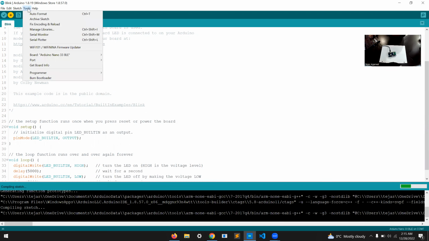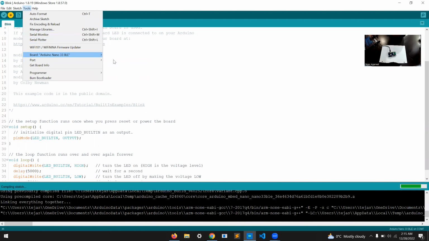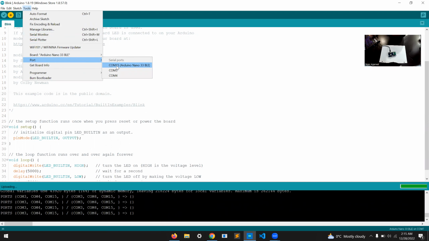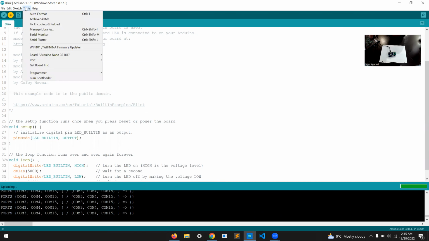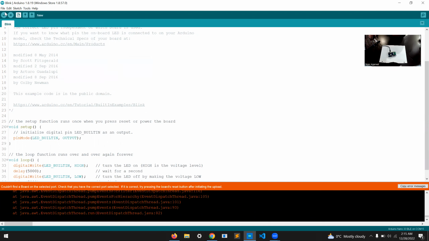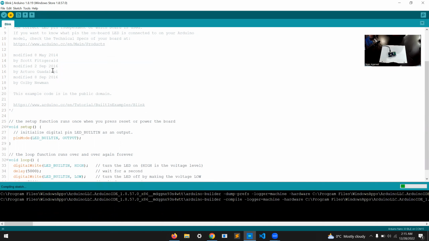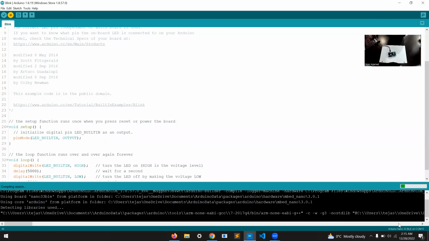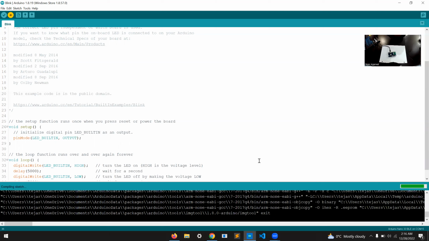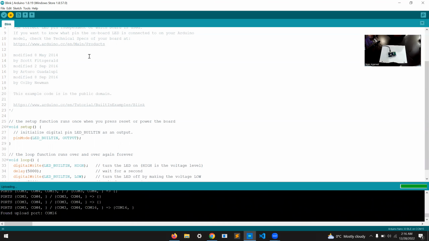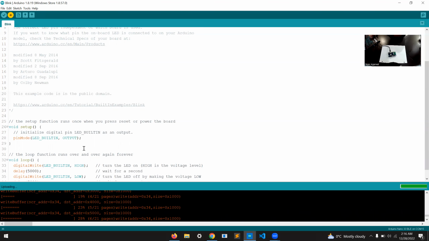Just make sure that in Tools, we have the port defined and the Arduino Nano is connected to it, and also in Boards. We have some error here, I guess. I think that's because the board is not properly selected. So we're going to select COM15 and then click on upload again. Now you can see it says Arduino Nano 33 BLE on COM15. These are some of the errors that you can run into if the board is not connected and the Arduino cannot find it.